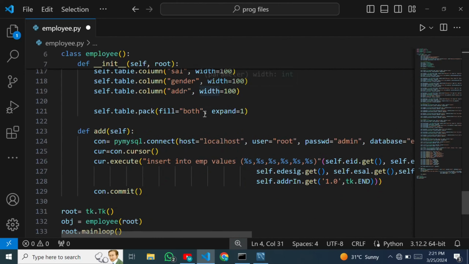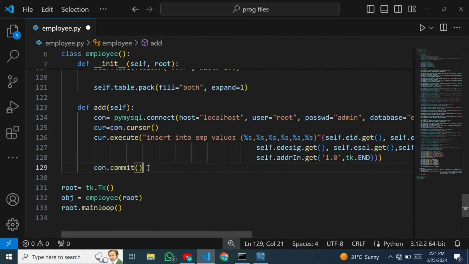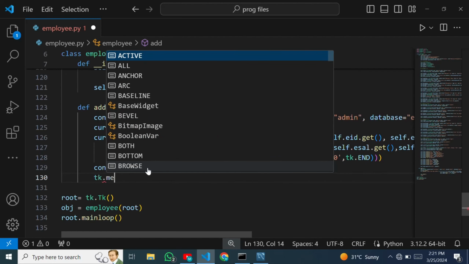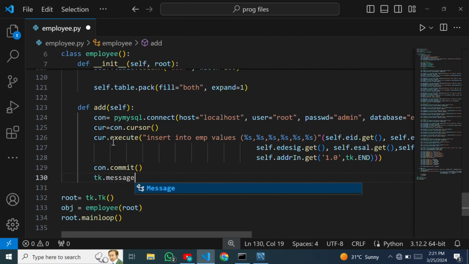In our add function I have to use tk dot message box and then dot show info, because we have different categories of this message box. Now we have to show information, so I will use show info, and then set a title for the pop-up window.